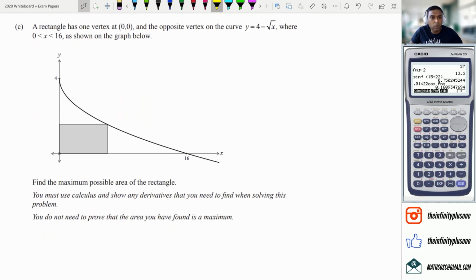So question C, what we have is we've got a rectangle, blah, blah, blah, opposite vertex. Let me guess, maximum area. Okay, so to figure out what the area of this rectangle is, we've got base times height. Any area of a rectangle is always going to be base times height. Now the thing is, this is what you guys need to understand. This and this part here.